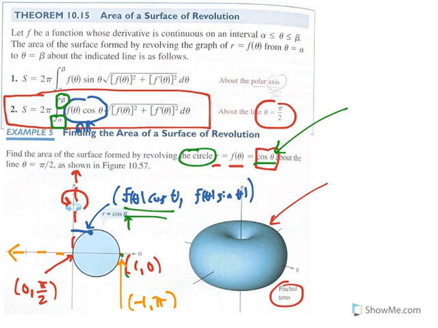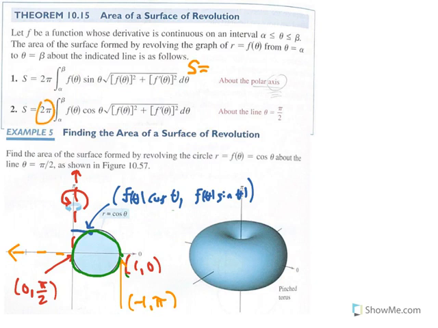In other words, the important thing for you to get out of what we just looked at is that the complete circle is traced as we go from theta equals 0 to theta equals pi. And since we are revolving the circle about the axis of revolution, our limits of integration should be from 0 to pi, because that's the interval for theta on which the entire circle is traced. And now we're going to revolve it about the axis of revolution to get this surface of revolution, and here is the definite integral you write that would give you the area of this surface of revolution.